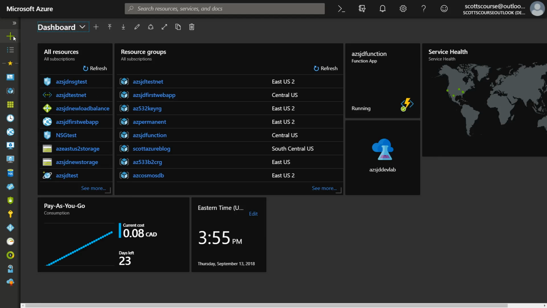Today we're going to look at creating a Visual Studio developer machine within the cloud. A lot of times we might find ourselves needing to do some development, and you can obviously go to the Visual Studio website, download a copy of Visual Studio, and install it on your local machine.